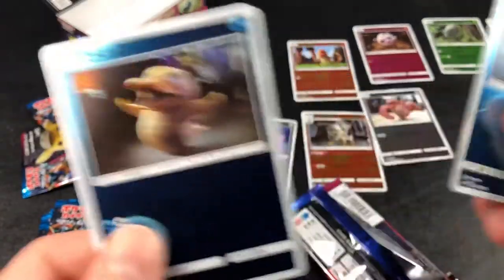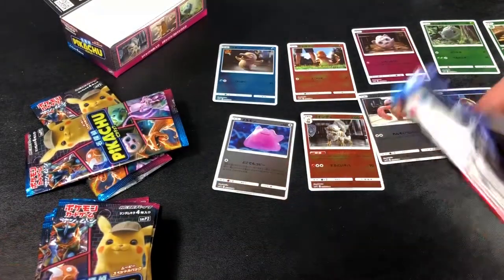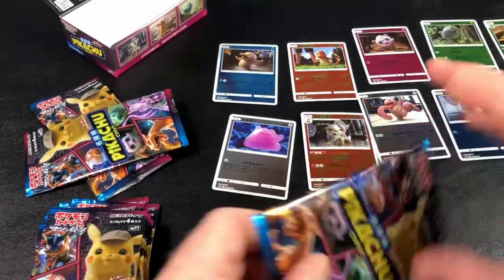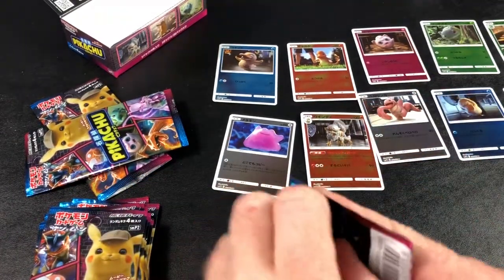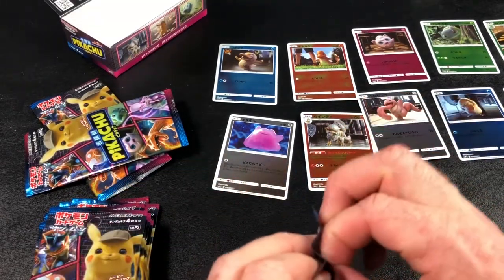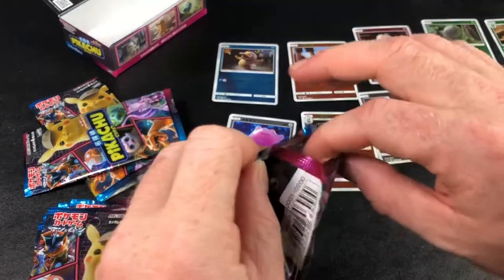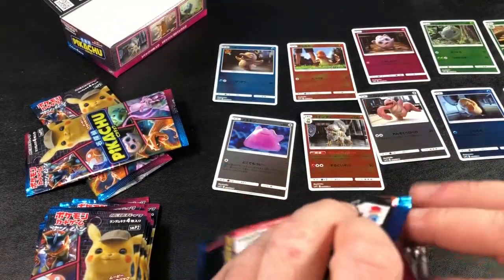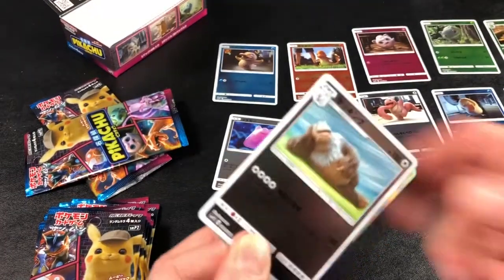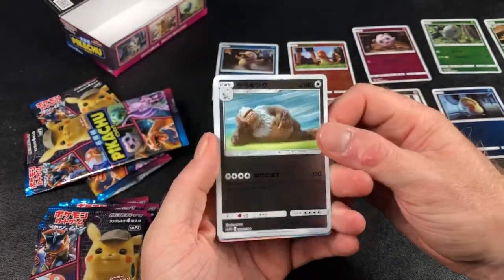Mr. Mime — it's like a purple, that's pretty. A coat, Snubble — it's like a pink. We got Psyduck which is different than the US one. There are two Psyducks and we got Ditto — that's an awesome card. In the United States there are two Psyducks but one's a special version. These are hard to open, like opening a bag of chips. There we go — we got Slaking, it's like a silver finish.